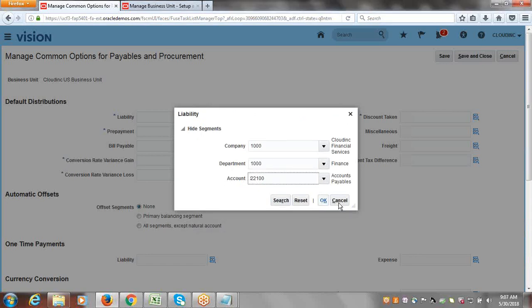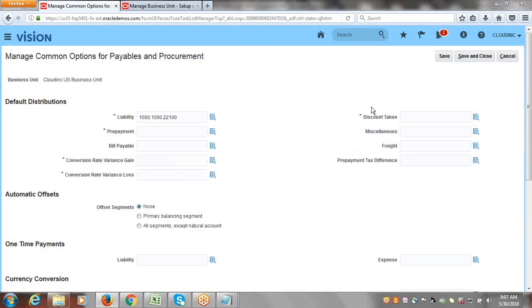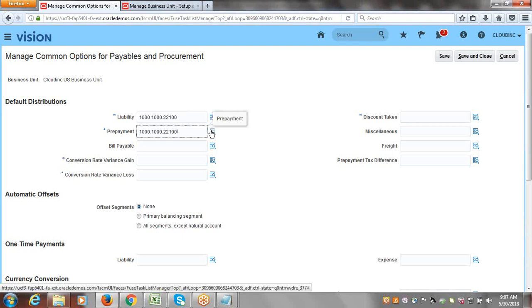Okay, so we selected, just say okay. Fine. And just copy the code combination and paste it for the prepayment and select the prepayment account.